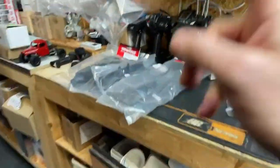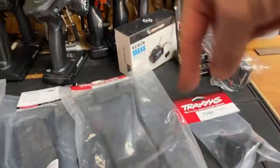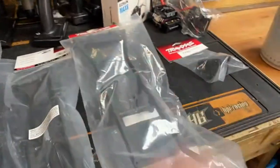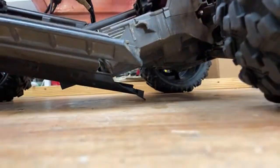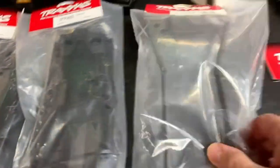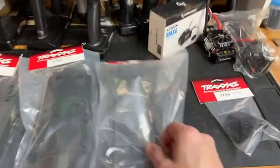So what I know is broken already is obviously the chassis. If any of you in the comments can add all these parts together and give me a note of how much all this stuff costs, that would be amazing, because I was too lazy to do it. But anyway, we've got a brand new chassis, because obviously that is broken. So we've got the skid plate that goes underneath. That is broken as well. There's a part number for that. The upper chassis plate, whatever this thing's called, that is broken.